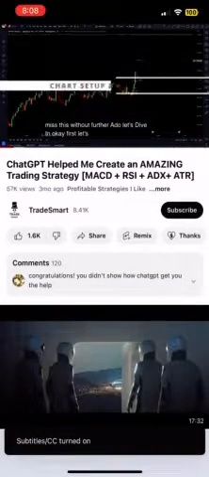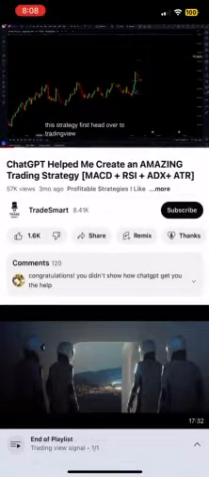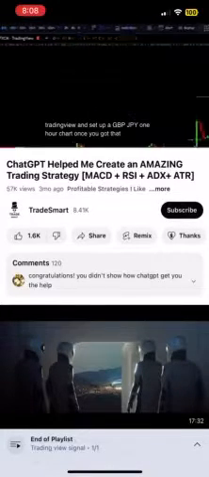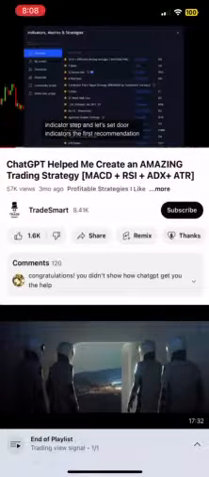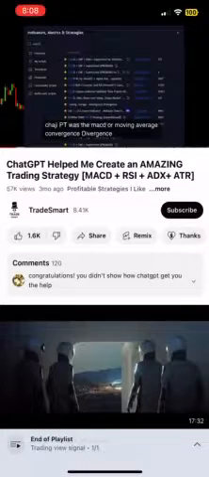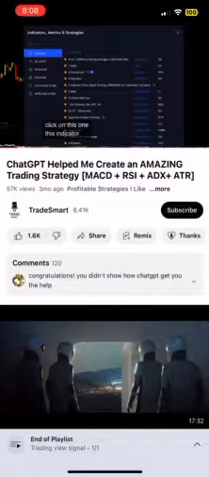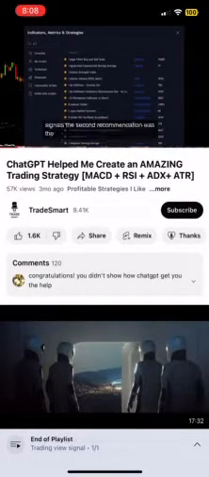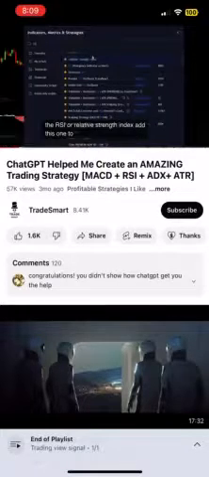Okay, first let's see the chart setup and the rules of the strategy. To set up this strategy, first head over to TradingView and set up a GBPJPY 1-hour chart. Once you got that, open up the Indicators tab and let's add our indicators. The first recommendation by ChatGPT was the MACD or Moving Average Convergence Divergence. Click on this one. This indicator will give us our entry signals. The second recommendation was the RSI or Relative Strength Index. Add this one to your chart.